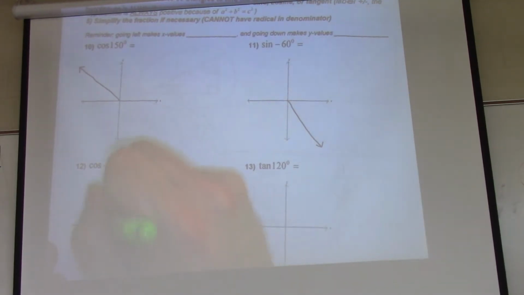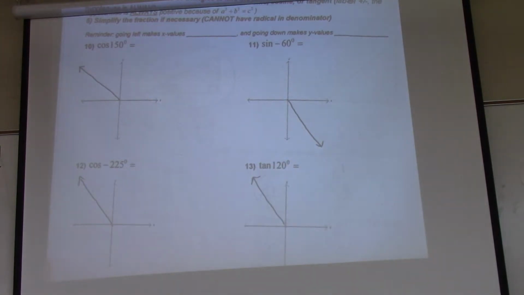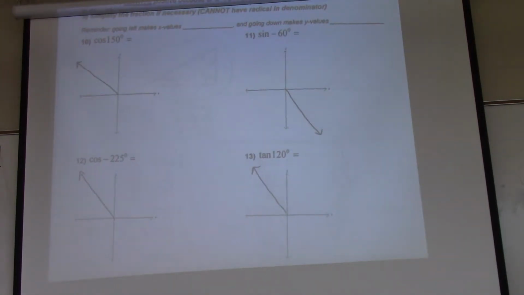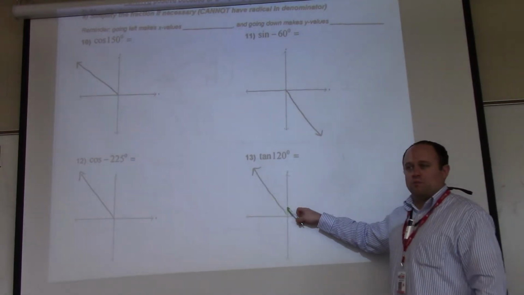I meant to actually do number 13. But that's okay. We'll give you that one. And I'll give you this one too. 120 is going to be right around there as well. Why? Because 90 is to the first one, 180 is to the second one, so 120 is going to be in between. Okay?